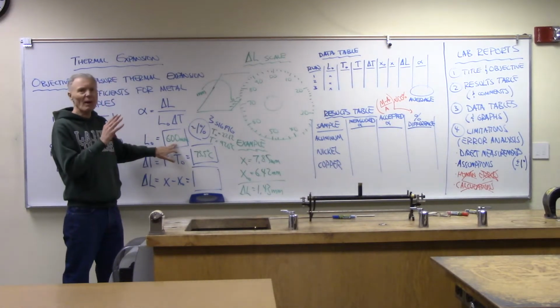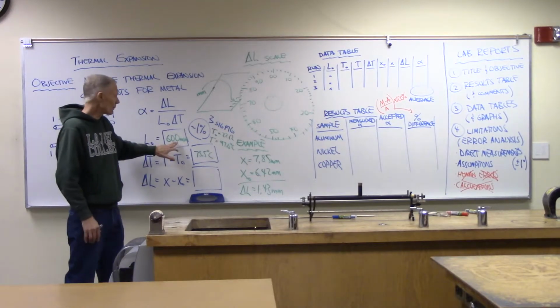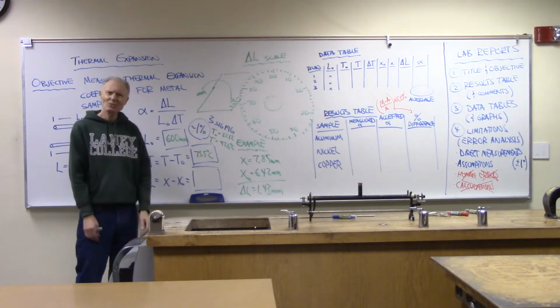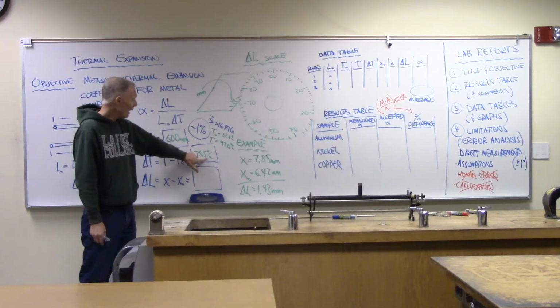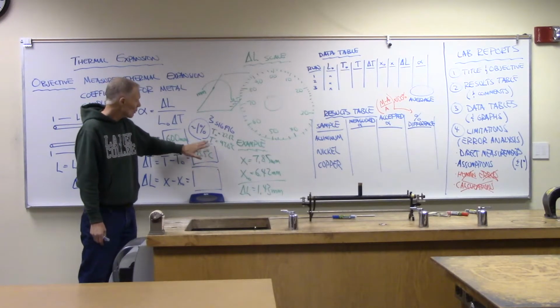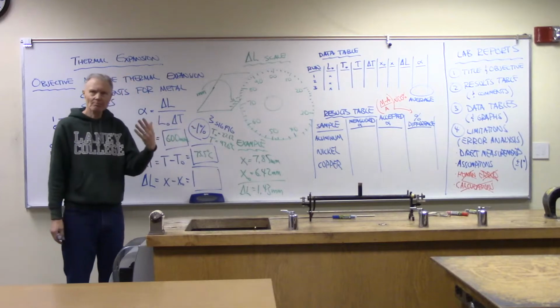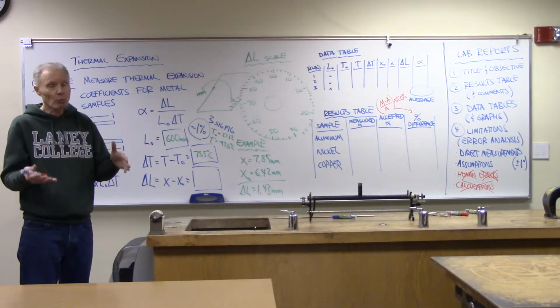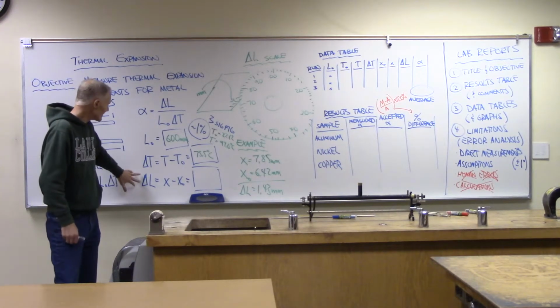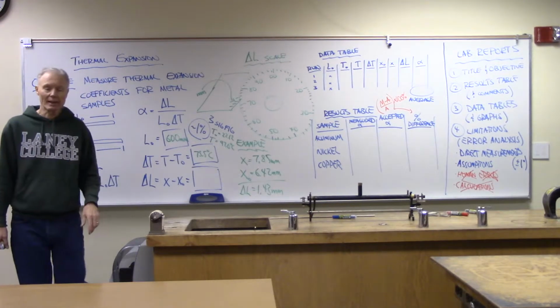I'm not going to be off by a millimeter on this, so I'm going to be fine here. This, I just realized, is going to be a little more difficult, but even if this is off by a half a Celsius, when I think in terms of percent uncertainty, it's still going to be around 1%. This is the tough one right here, is delta L.